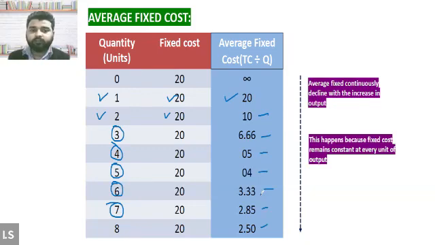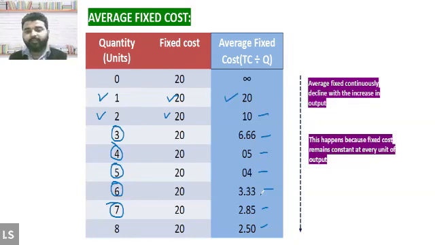Okay. See, whenever you calculate average fixed cost, Alexander, you will always be keeping some quantity in the denominator, and you will have some value in the numerator, correct? So any number divided by any number will not give you 0. Getting my point? Yes. Because fixed cost can never be 0. So if fixed cost can never be 0, how can the average fixed cost be 0? Even average fixed cost can never be 0.